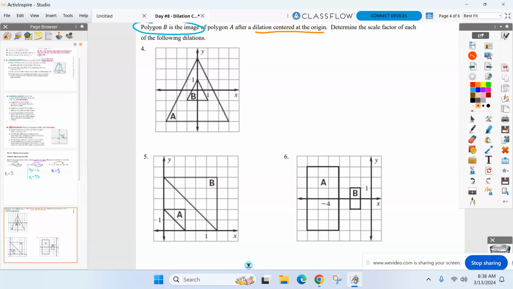Now, how can I find what that K value is? Turn this into the last 3 problems. What do I mean by that? Find a point on polygon A, say here, that's (3, -3), and find its corresponding image on polygon B, which would be right here, and that's (1, -1). Figure out what you multiplied by. Now I just turned this into the problem we started with today. How do I go from (3, -3) to (1, -1)? What do I multiply by? And why can I say what I multiply by? Centered at the origin.